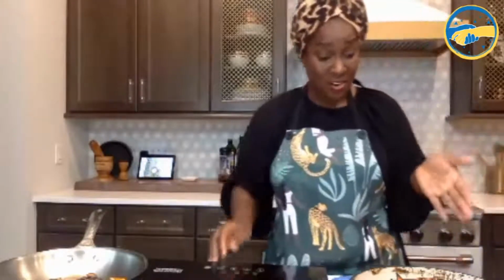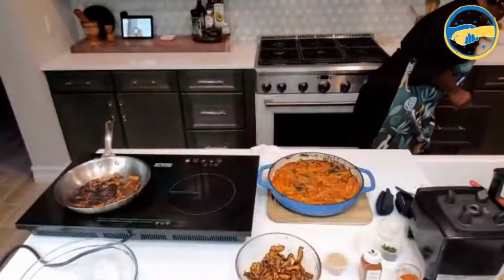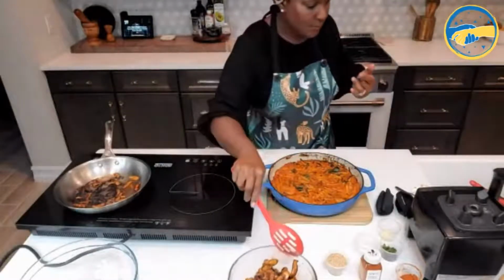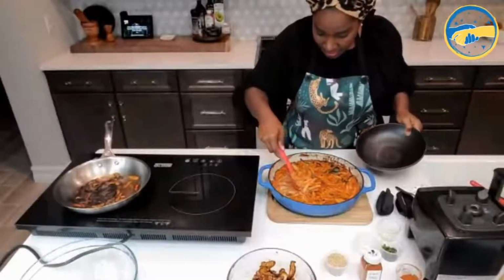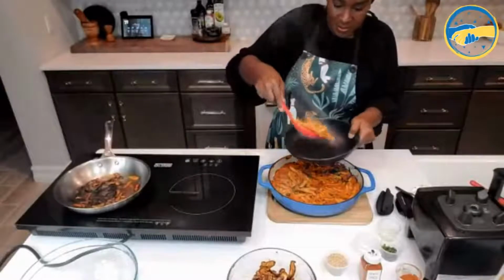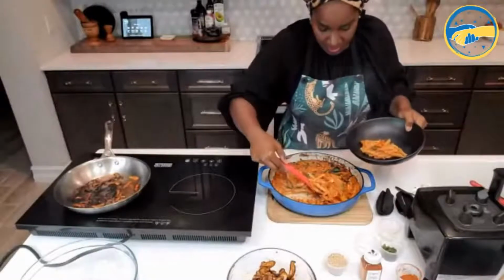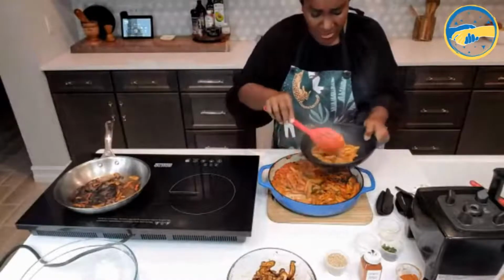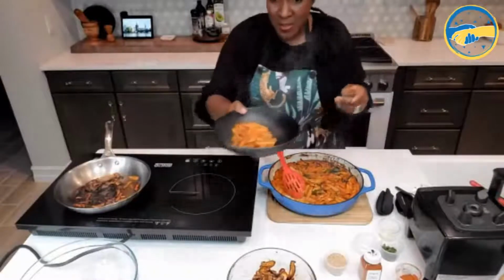So you all, can you see our pasta? It is done. Our pasta is done. Now I'm gonna, you can't hear it, but it is very creamy. Very creamy. This is the point when I usually call my husband and ask him to taste some. He acts like he doesn't want to, but he's a pastaholic. This is what it looks like so far. Look at that.